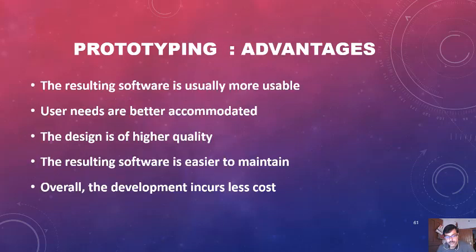So the advantage of the prototype is a partial product is built in the initial stages, and therefore customers get a chance to see the product early in the life cycle, and thus it gives the necessary feedback. Now new requirements can be easily accommodated as there is scope for refinement. So the requirements become more clear, resulting in an accurate product. So these were the advantages of prototype model.